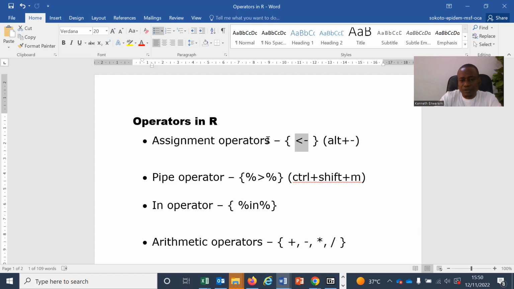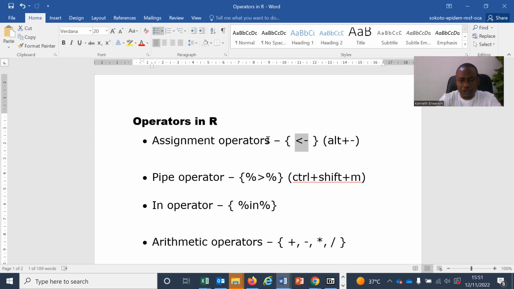Basically, an assignment operator assigns one thing to another. In R, it's usually used to assign a code or a value to an object.